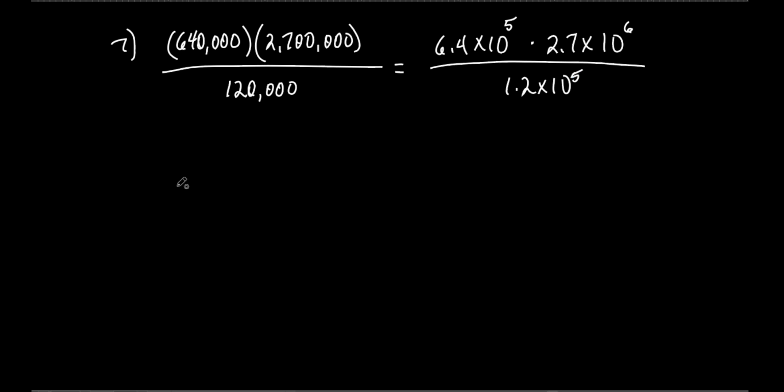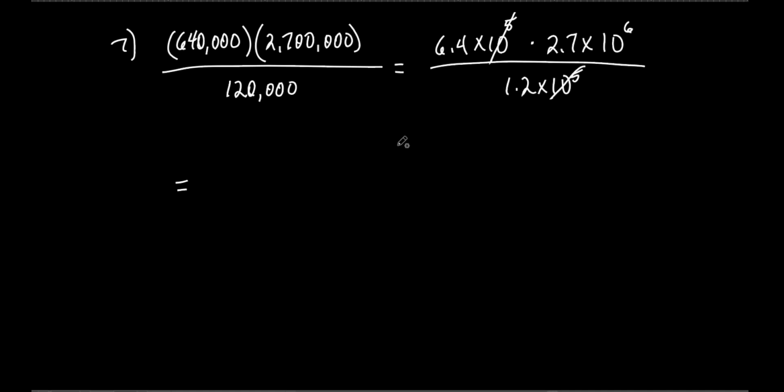At this point, I can't really tell if you used your calculator or not, and I don't mind you using your calculator, but I'm going to show you something super easy. Do you see something that can cancel out right away? 10 to the 5th, right? So the 10 to the 5th cancels with that 10 to the 5th. Now I don't even have to deal with that. It's one less thing I have to worry about. So what I'm going to do, let's see, what did I do on this one? There we go.